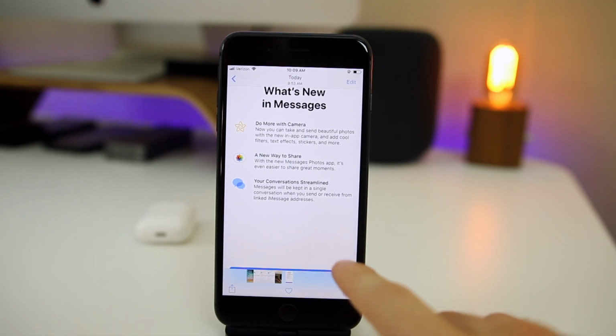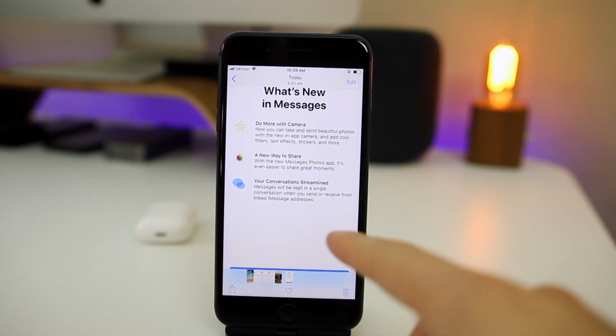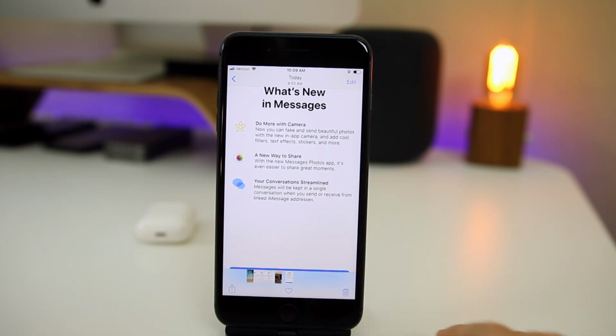Another thing I noticed in iOS 12 beta 11 specifically is that these screenshots seem to be much higher quality now. The file size is a lot larger for screenshots taken on iOS 12 beta 11. I'm not sure if this was a thing in beta 10 or beta 9, but beta 11 is the very first time I actually noticed it, because that's when I transferred a screenshot to my computer and noticed the difference.